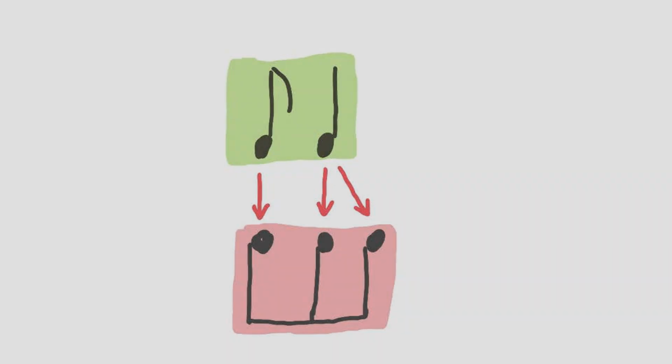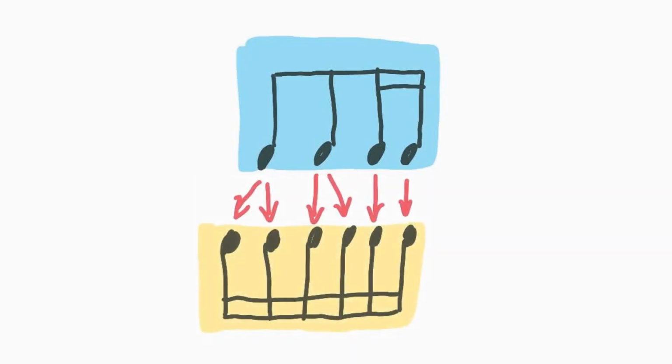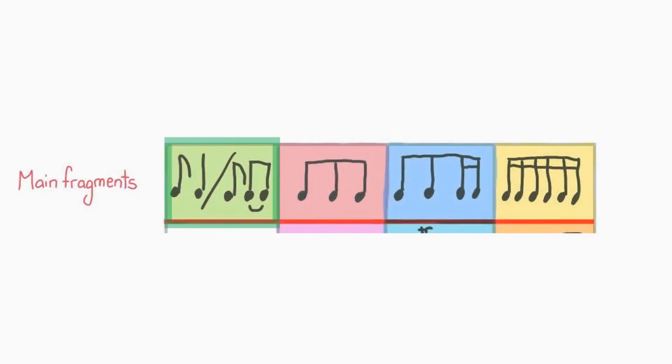And then similarly, when we go from the red fragment to the blue fragment, all we do is take the last 8th note and split it into 2 16th notes. And then as we go to the yellow fragment, we just take the remaining 8th notes and split them also into 16th notes. So we go from da da to da da da to da da da da to da da da da da. So the durations get shorter and more frequent as we move to the right in this table. So in a way we go from slow to fast.